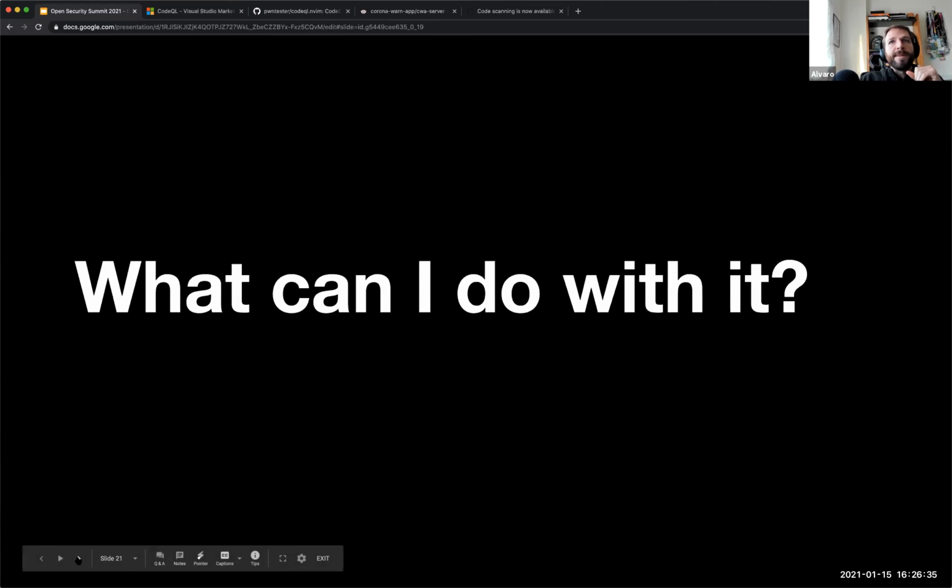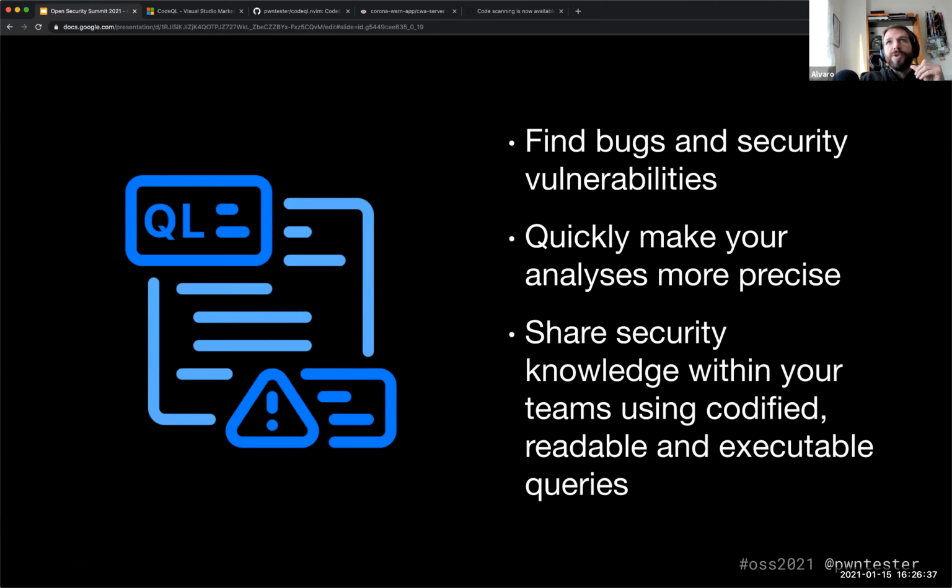So what can we do with CodeQL? We already mentioned you can find bugs, not just security bugs, but any kind of bugs. You can use it to find security vulnerabilities. You can use it for anything where you need to query your code base. Think about things like refactoring your code. You may want to look for similar parts of the application. You may need to query where some critical operations are being done in order to add some logging statements or something like that. So everywhere where you need to query your source code, you can use CodeQL.